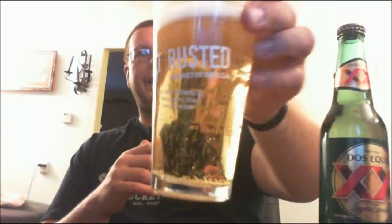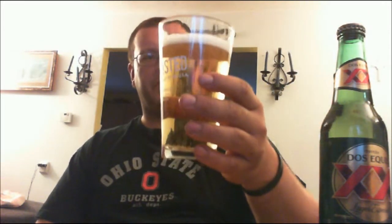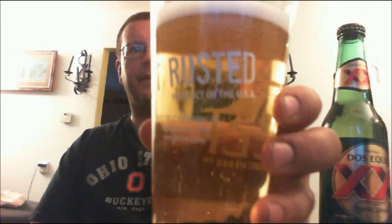One thing to Dos Equis's credit is they do not use twist-offs. Not sure if that technology's made it to Mexico — not to be rude — but anyway, they do use a pop-top. As soon as you open the beer, at least these green bottles, which my brother-in-law swears are no good and he left them at my house, you can smell skunk, just a little bit, a faint hint of it. The beer itself pours to a very light straw color, actually pours to maybe a quarter inch of head that actually seems to be lingering, and it is very, very well carbonated.